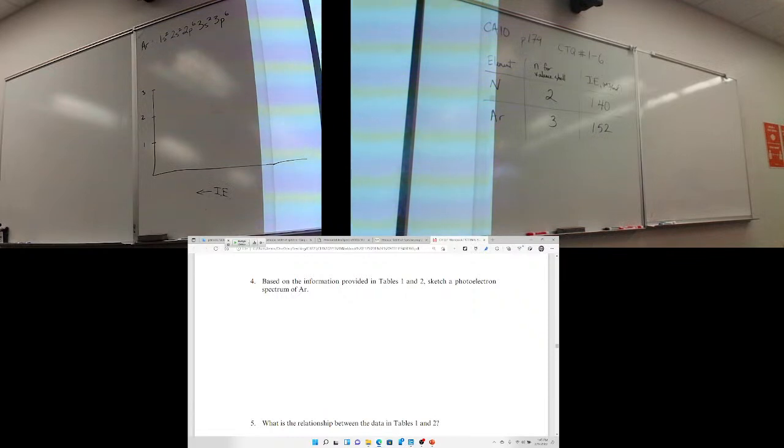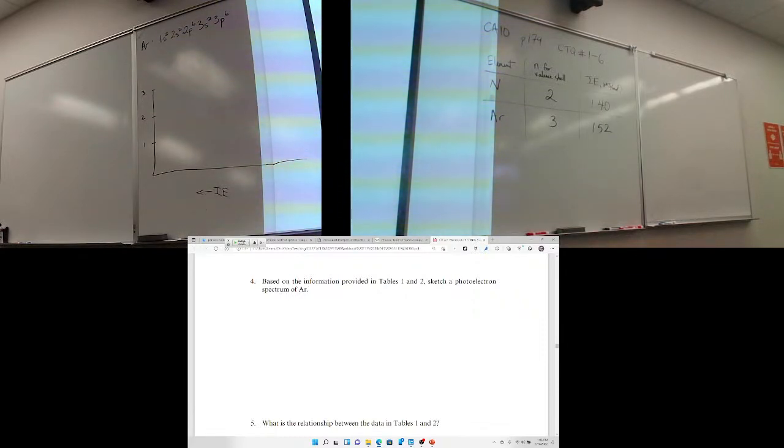The numbers here are the shell number, it doesn't tell you how many electrons. Yeah, because I was noticing this has 6. Down here it tells you how many electrons. So there's going to be ratios of like 1 to 3, because if you look here, it's 6 to 2, the electrons, 6 to 2, 1 to 3. So you're close, you're close.